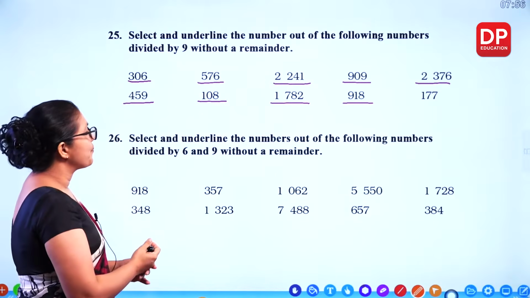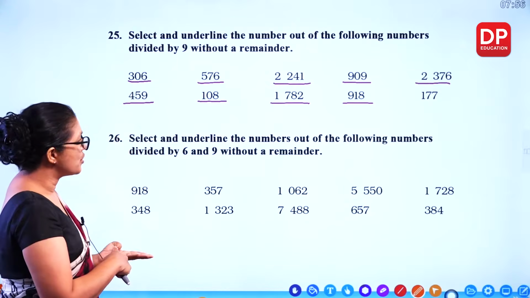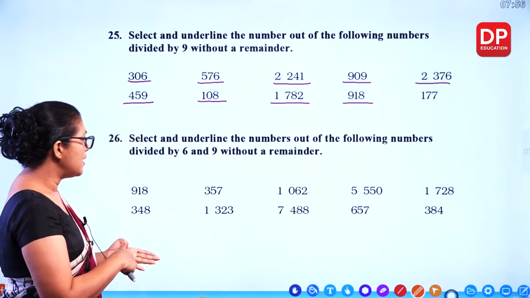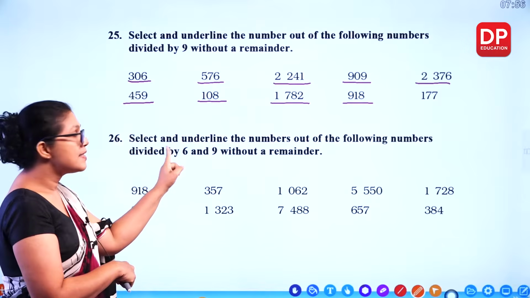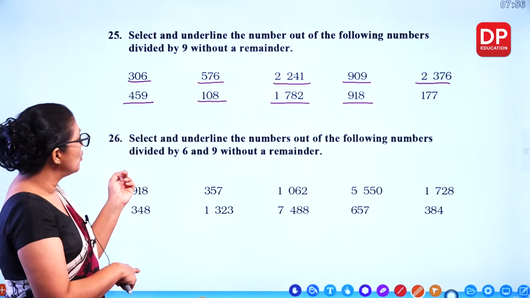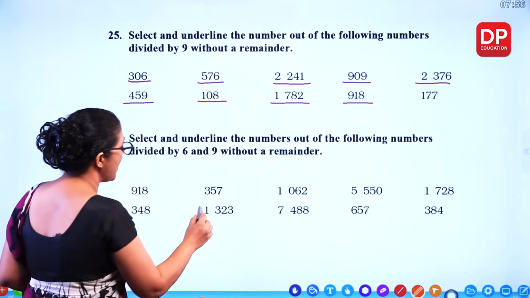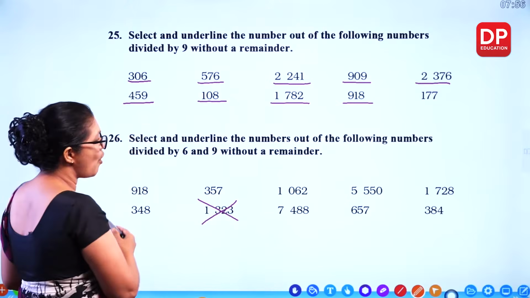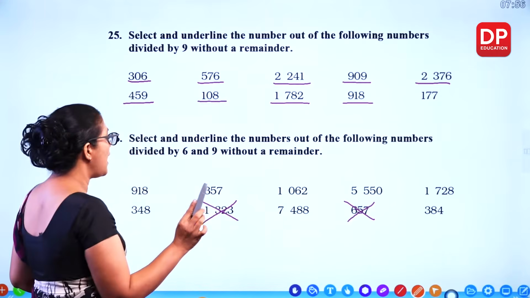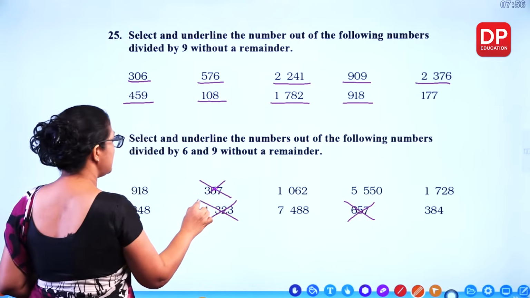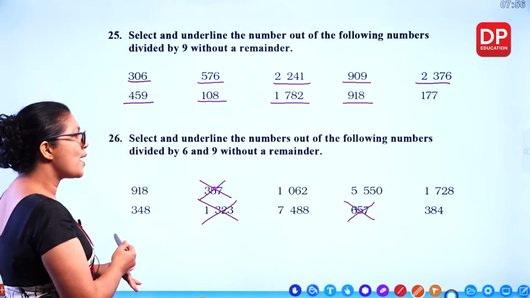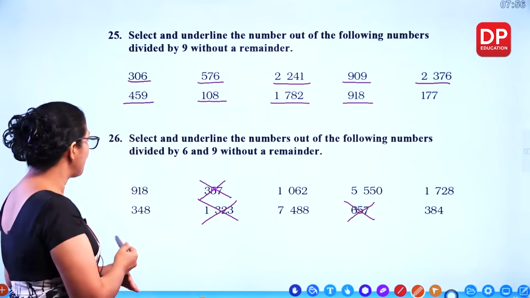How do you identify it? We have to check the digital root. And this should be an even number, because to check whether a number is divisible by 6, it should definitely be divisible by 2. So out of these, we can cross out this one, because this is an odd number. This is an odd number, not divisible by 6. These numbers we can cross out. Now, for the other numbers, we have to check the digital root.